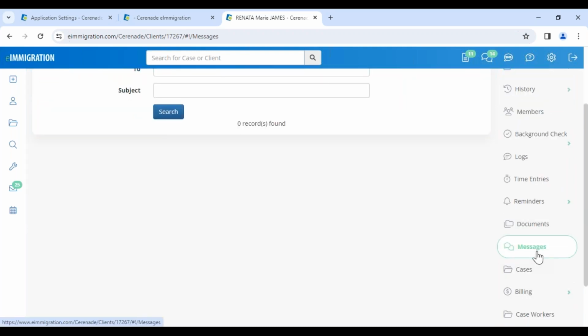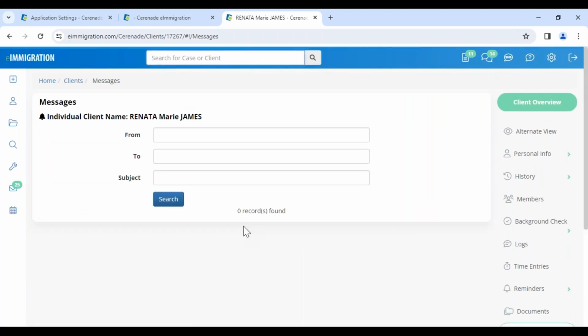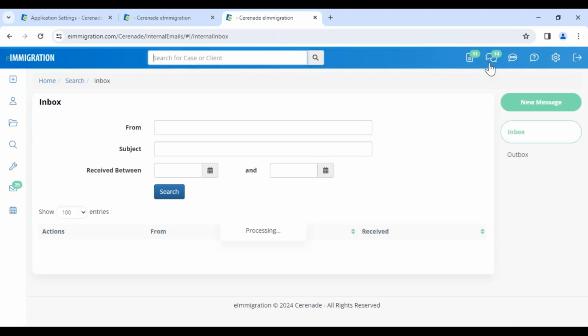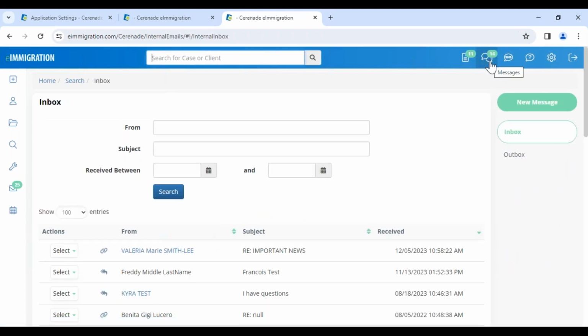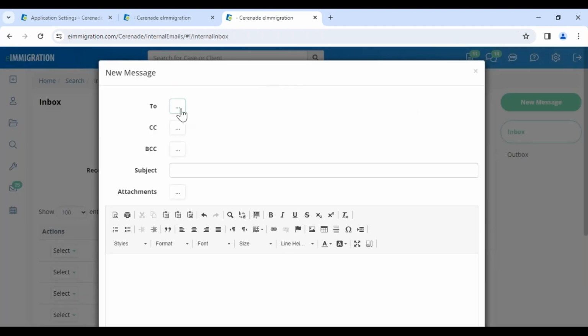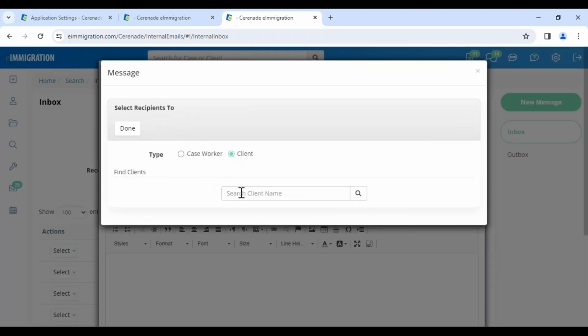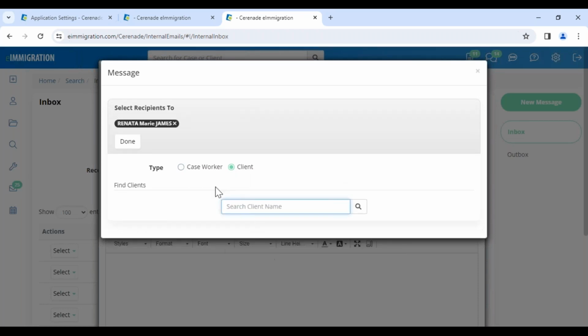I don't have anything from her. So I will create a message from here. There's a shortcut on the top right corner. This one, the bubble.